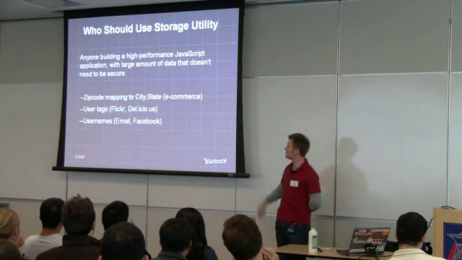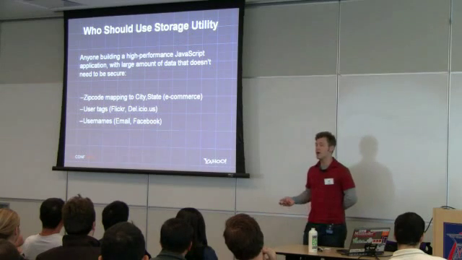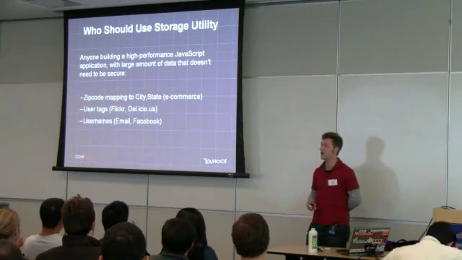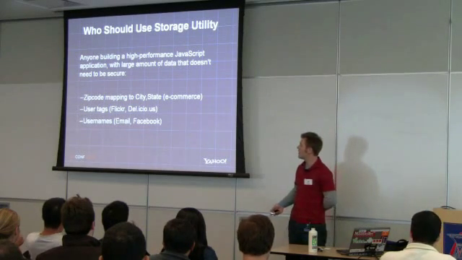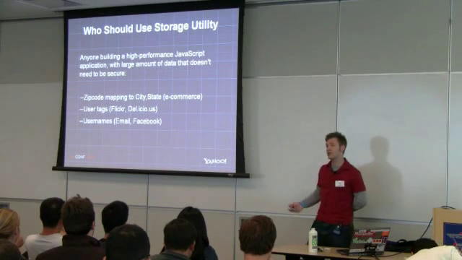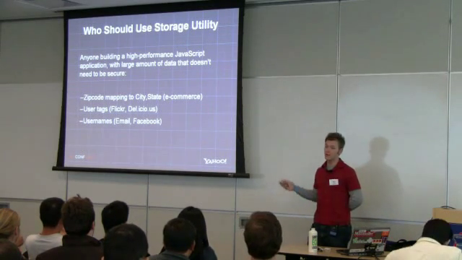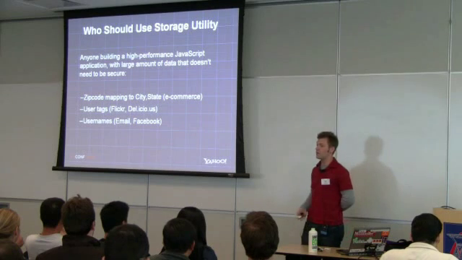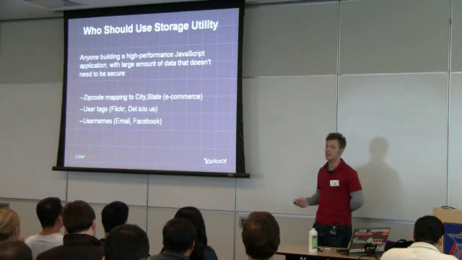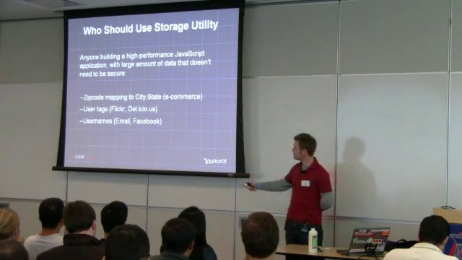If you were using a service like Flickr or Delicious, there are a lot of tags, tens of thousands of tags, could all be stored client-side for autocomplete. And username, so with email or Facebook, you have a lot of usernames, your friends, just other members. If you wanted an autocomplete or a search feature, you could very quickly use client-side storage to be able to retrieve those usernames.